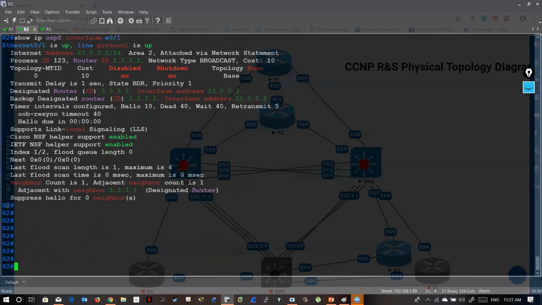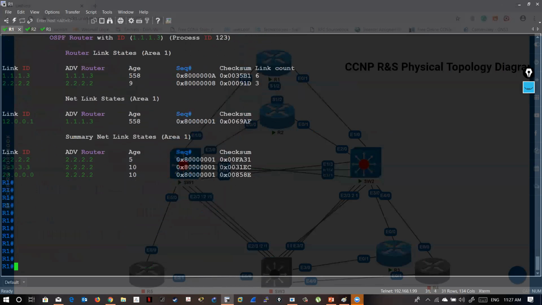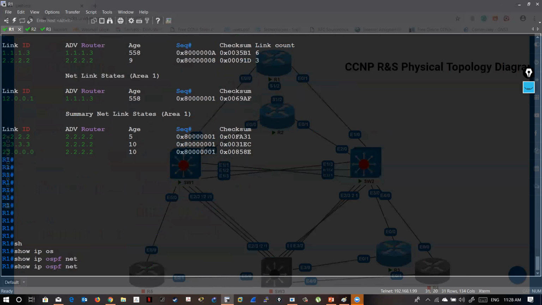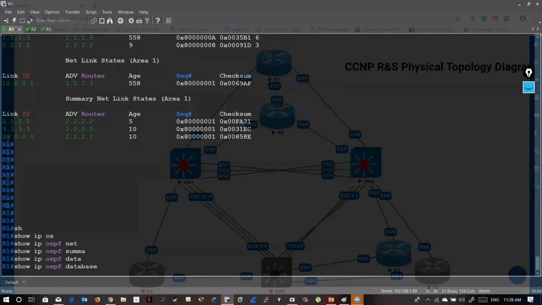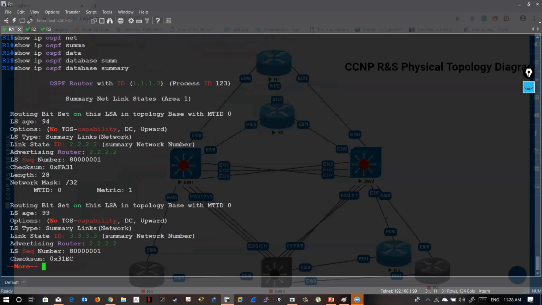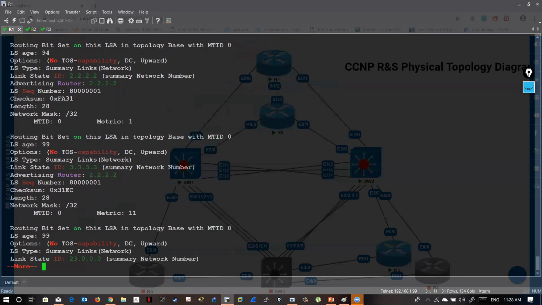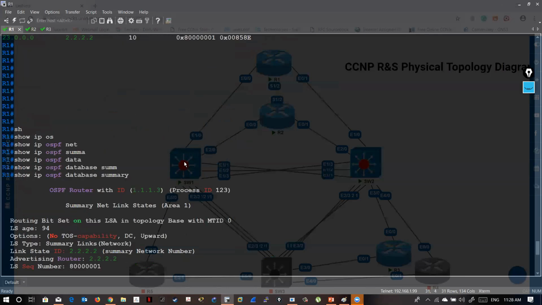Clear? Now our ABR will give this information to R1. OSPF summary from, his router ID is 2.2.2.2.